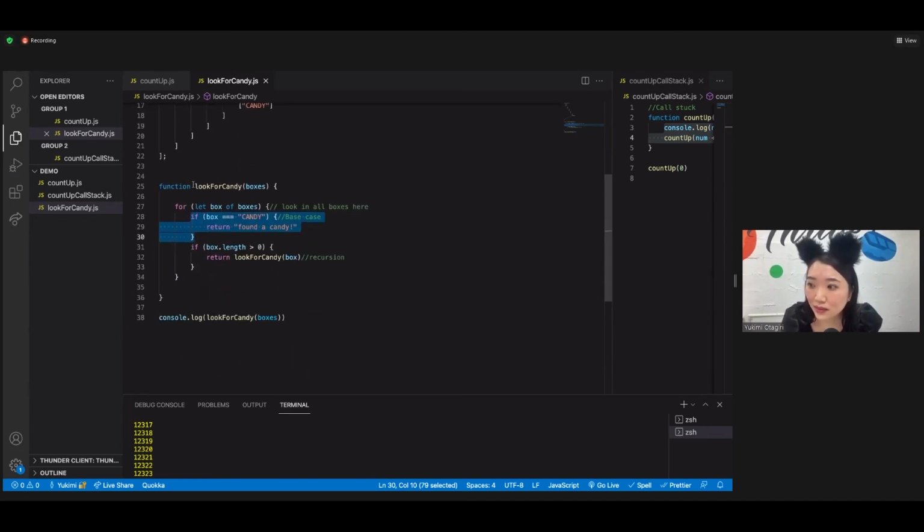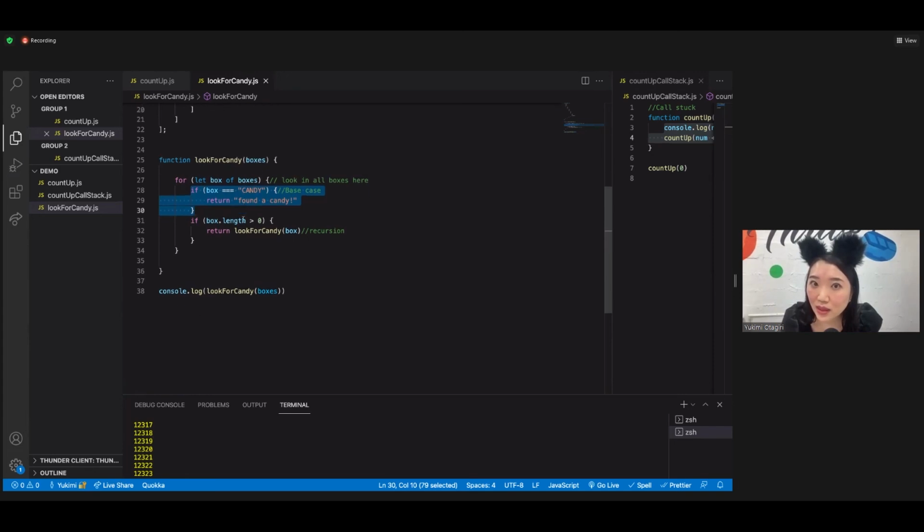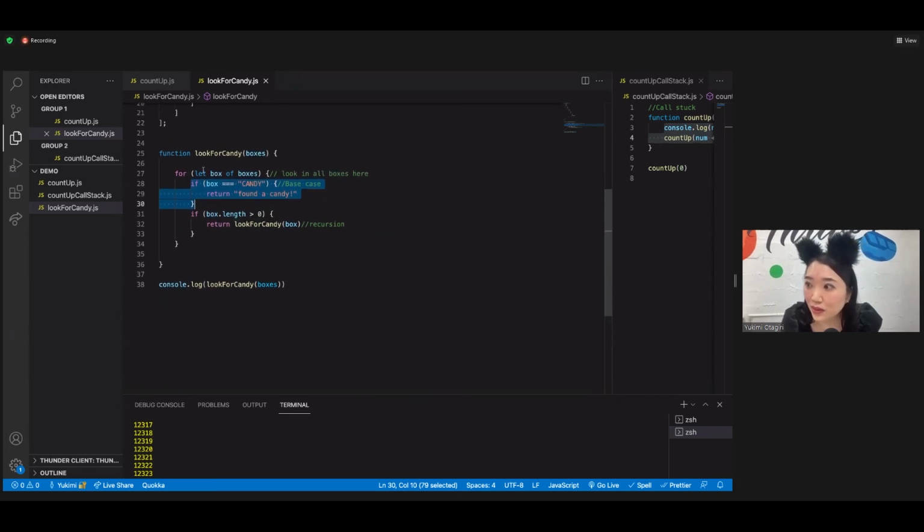Okay, this is function lookForCandy. So nested boxes are inside of the argument. So lookForCandy, the whole box. This one looks for candy inside of the whole box. And okay, so this is the base case.